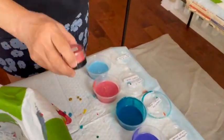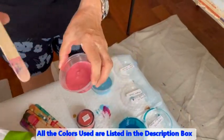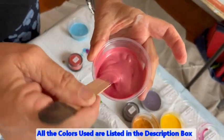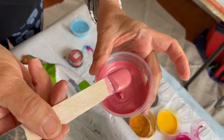The colors that I am using today: this is called Glass Wings, and as you can see, this is a peach gold. Can you see that gold? Yes, it's really pretty.